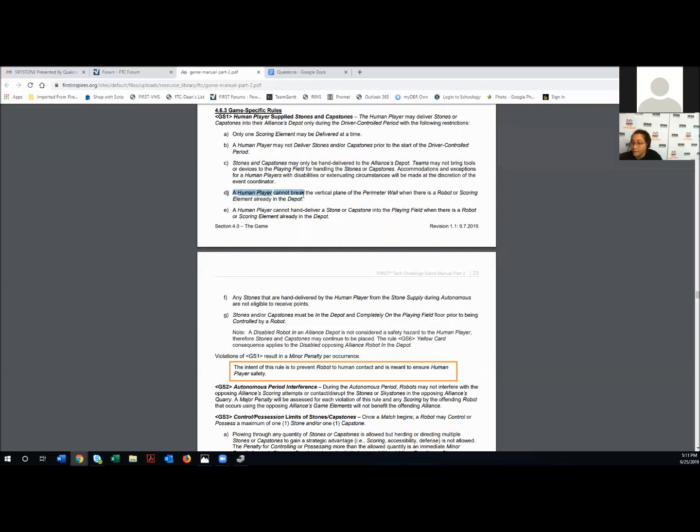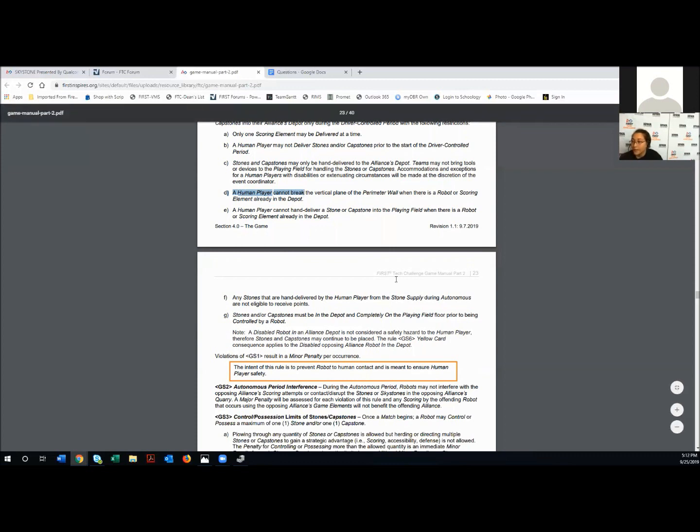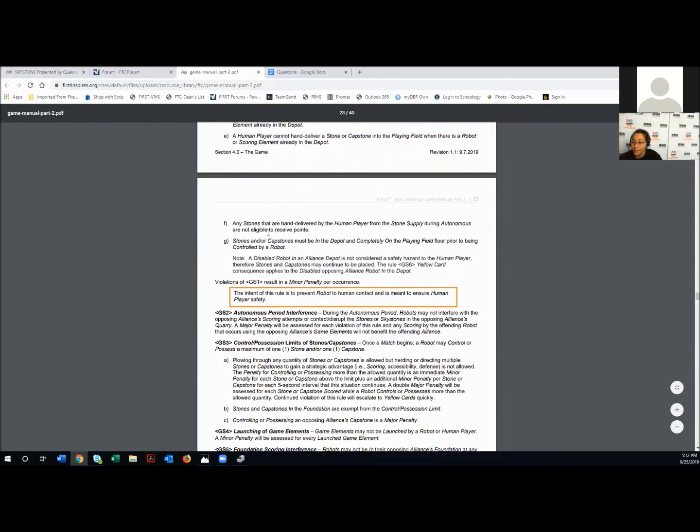A human player cannot break the vertical plane of the perimeter wall when there is a robot or scoring element already in the depot. This is the safety rule. They cannot deliver a stone into the playing field when there's a robot or scoring element already in the depot. So stone or robot, you can't put one in.